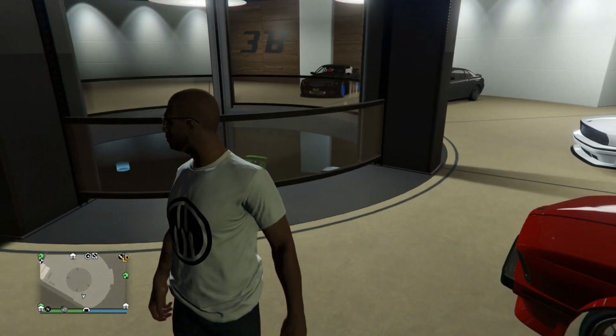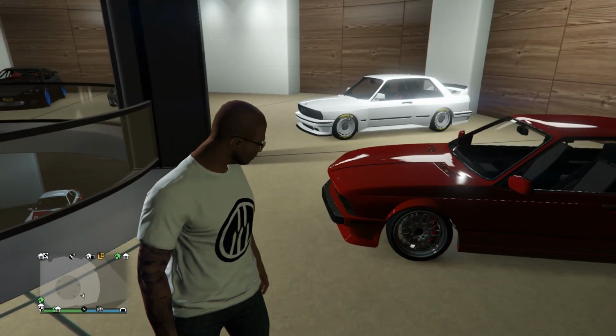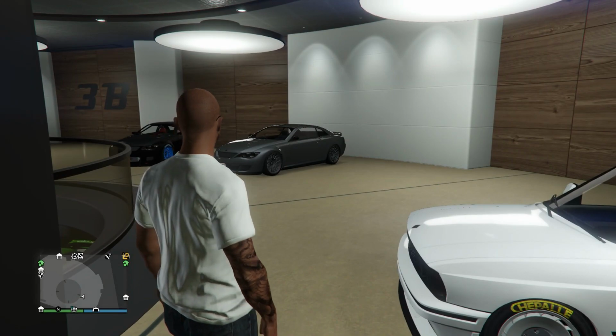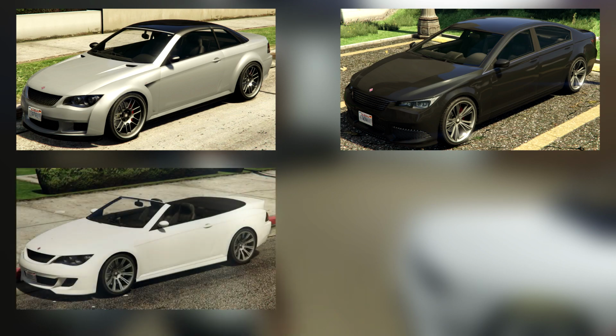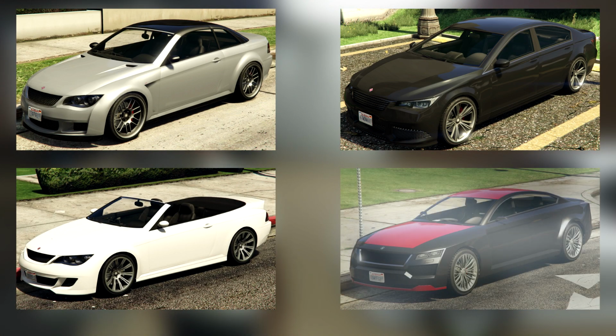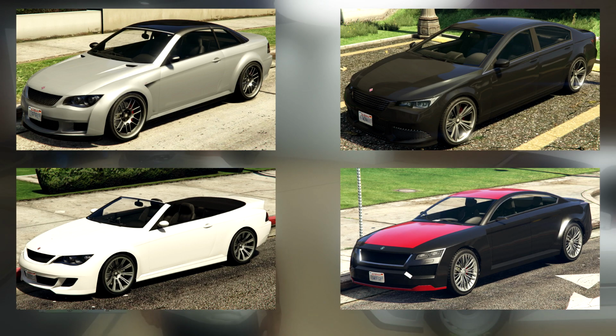So in my CEO office, I only have 7 slots. So there are some cars that I won't be including in the collection from Ubermacht, and those are namely the Sentinel, because we have the Sentinel XS, the Oracle, because it's pretty much just a 4-door 6 series, you already have a 2-door M6, the Zion Cabrio, because obviously we have the Zion, and then lastly the Revolta, because that's actually based on a Cadillac.